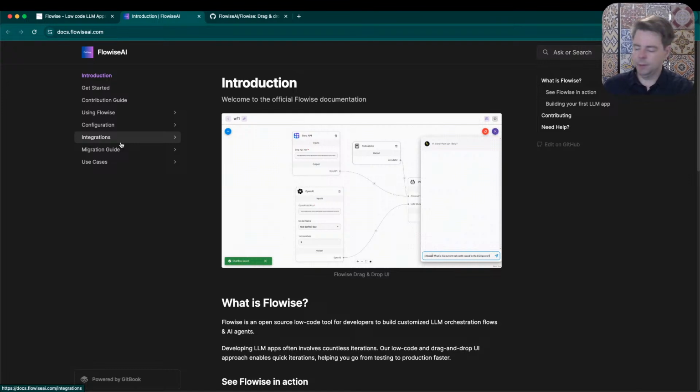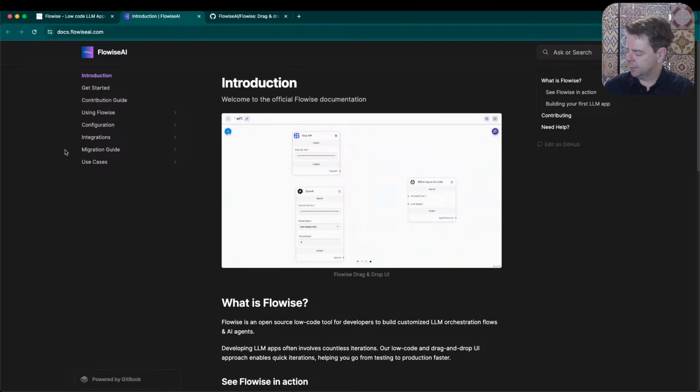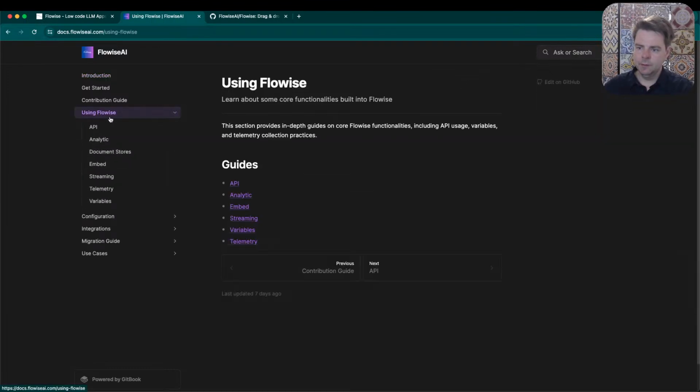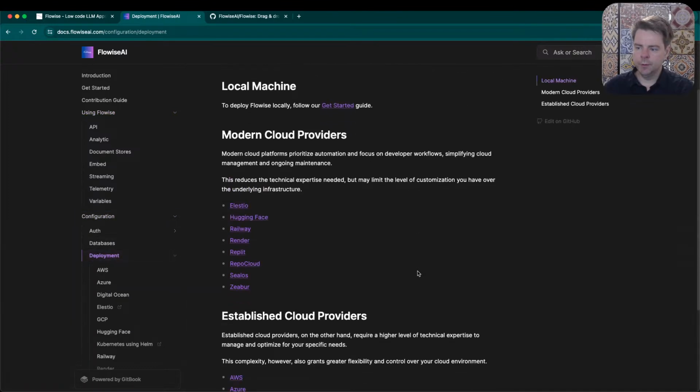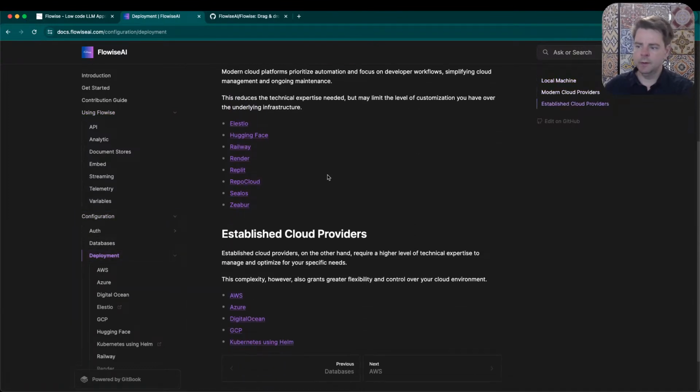I tried manually deploying it to DigitalOcean, and I followed their documentation and deployed it to the recommended platforms as well, with mixed results. It was a bit frustrating. But we do have some additional deployment options here. We won't look at deployment today. We'll just build a couple of flows. We'll continue building the flow I was working on previously.